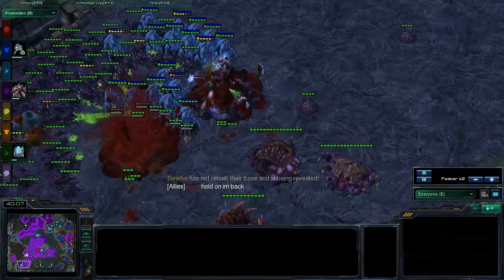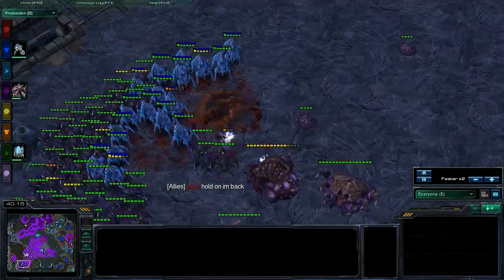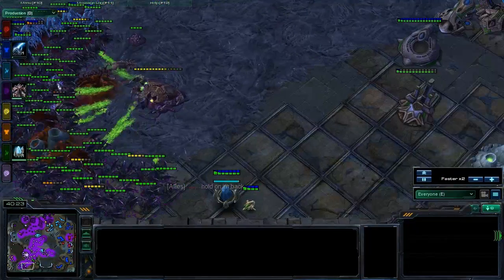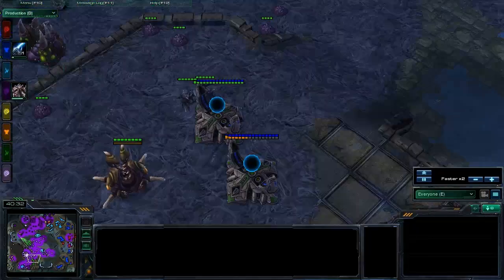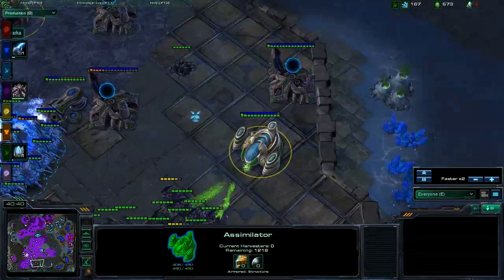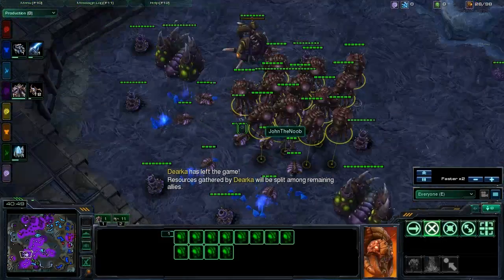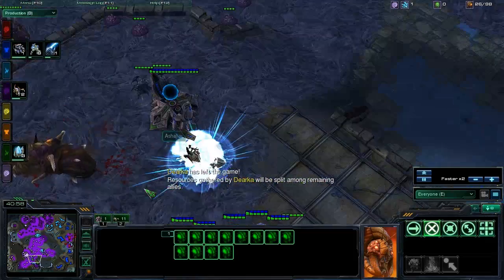Kind of wish it was maybe a little bit shorter for what actually happened in there. We're mostly just seeing forces being built up. Goose saying hold on the back, so apparently he was also away for a certain period, and I think this is just about it. As soon as these few buildings by Shala get taken out, oh, and we've also got John the Noob's base here, which is taken out.